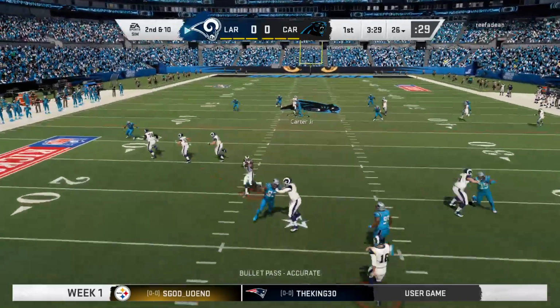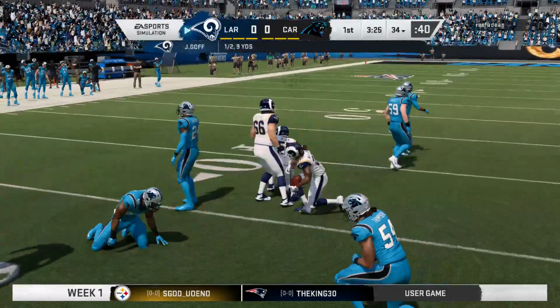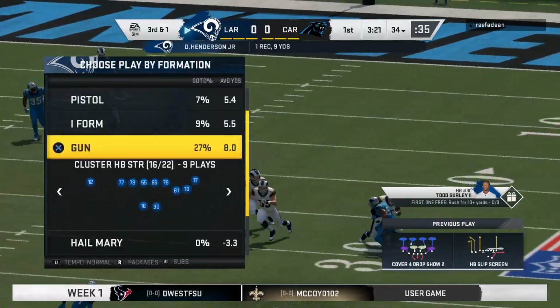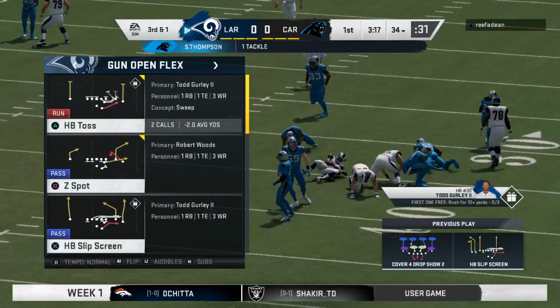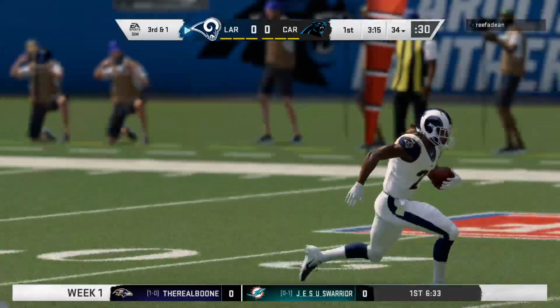Back to throw, Goff. Now they set up the screen. That's complete. And he's going to get a good gain of 9 here up to the 34. For a second there, I thought that might break big. Screen pass. Looked like it was coming together. Looked like there was an opening. Still, ended up with a solid gain.